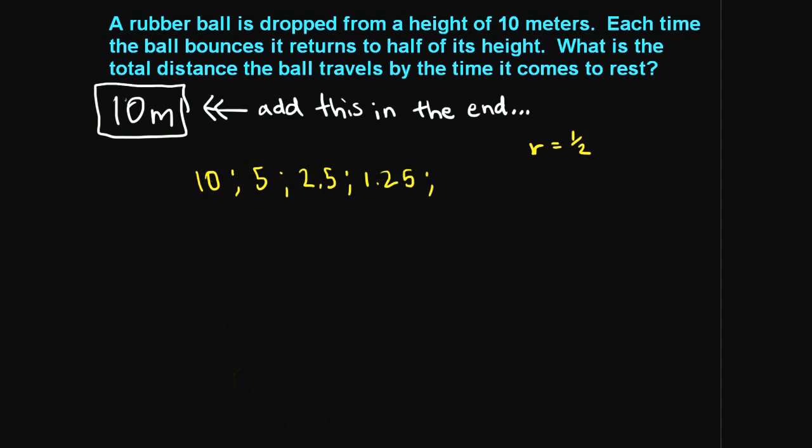Now in calculus you learn about geometric series and you know they're in the form of the sum, k starts at zero to infinity, if we're talking about an infinite geometric series, it's going to be a*R^k. We know this series converges - the series converges if the absolute value of R is less than 1. So if R is less than 1 or greater than negative 1, the series will converge.